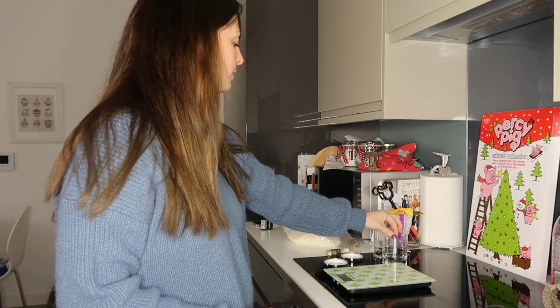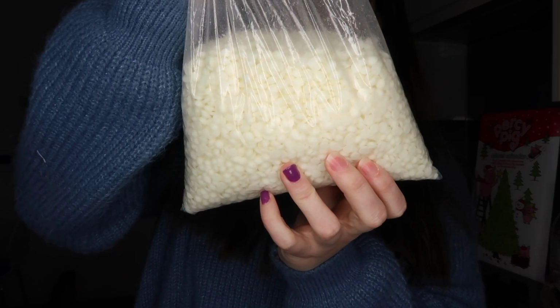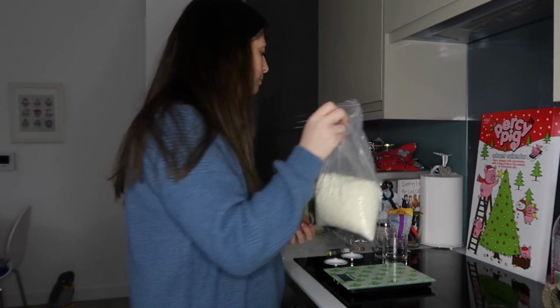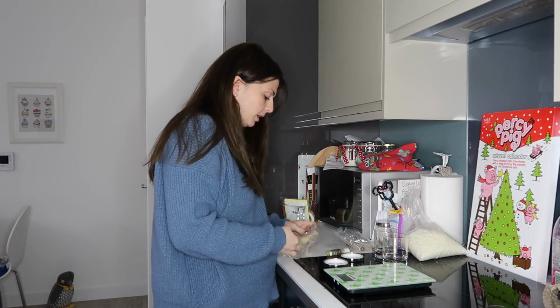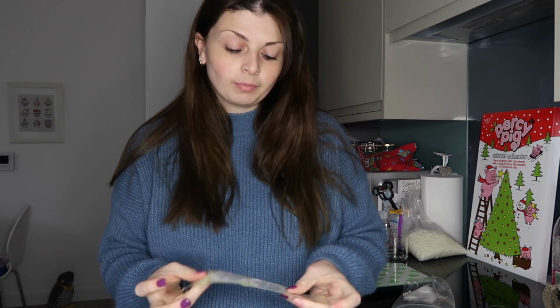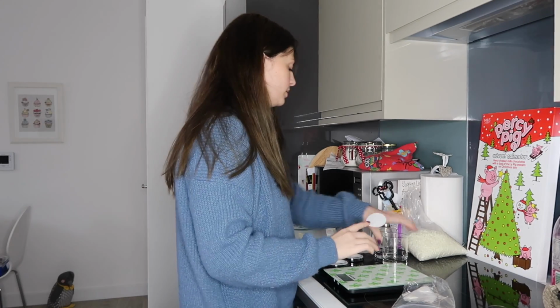A wick that sits longer than the jar preferably, but you are going to cut this down, just so it's perfect. Soy wax, this is mine. This is going to have done me 5 candles, I think, maybe more. These are for me to give to someone for Christmas, but because I sell them as well, I just put the warnings on the bottoms of the jars. So let's just do that now while we remember.